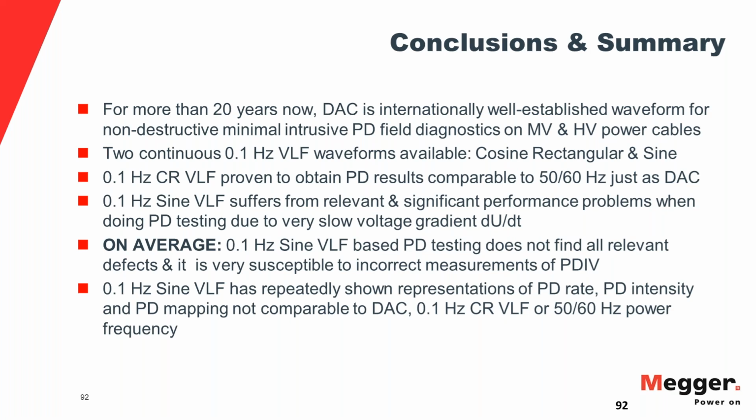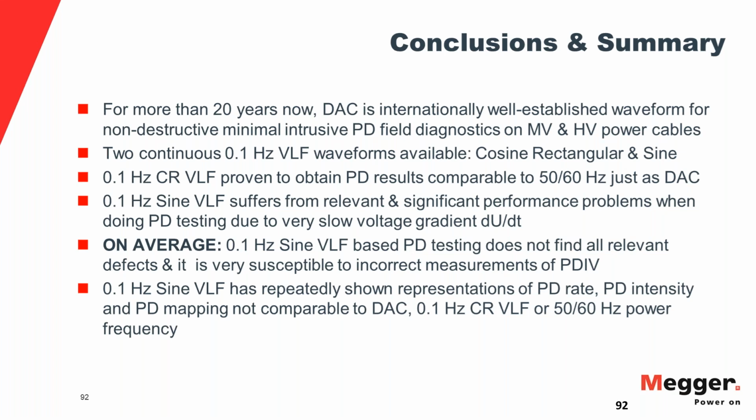So I just made up some statements here, which were shown in the slides before. So damped AC is the go-to method for the past 20 years now, not just 10 years, 20 years now. For high voltage cable, it's very established there, and for medium voltage cable, there is two VLF waveforms. Remember that. There is the cosine rectangular, or slope in terms of diagnostics, and the sinusoidal.